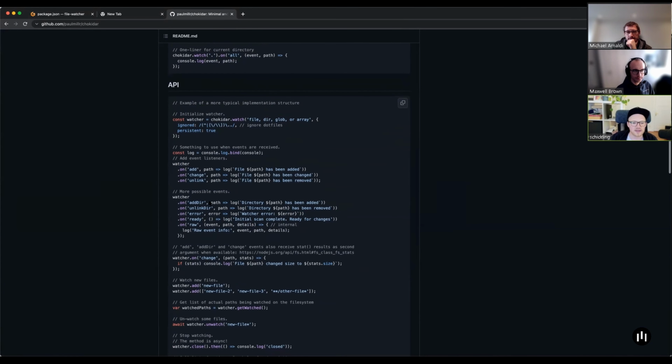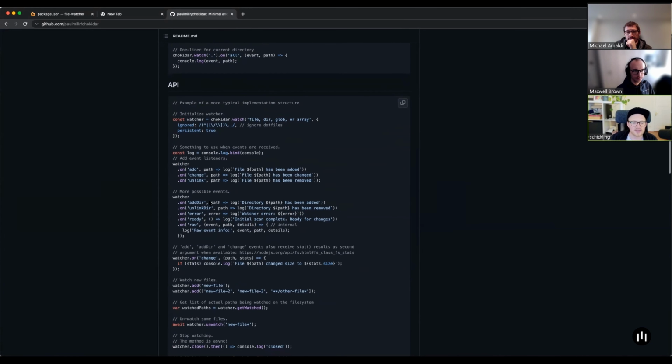This is done by the great folks working on Parcel, and is made available standalone. So this is a very interesting alternative to Chokidar.